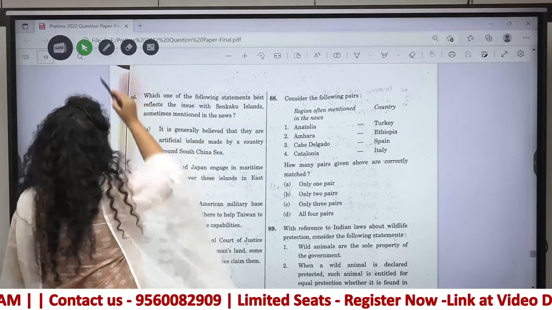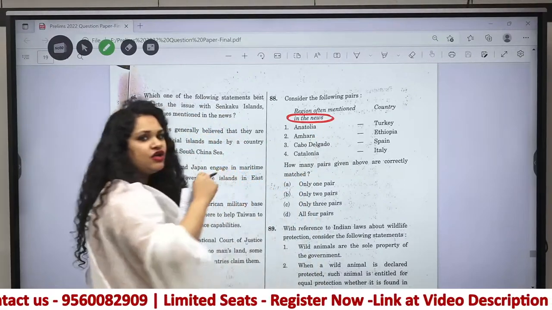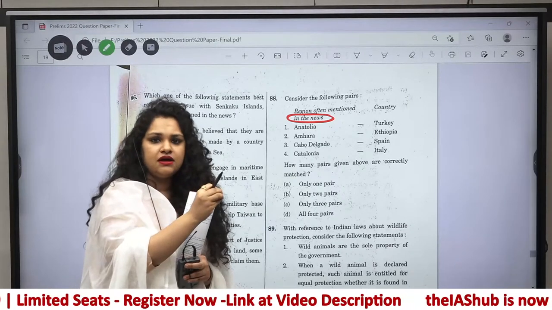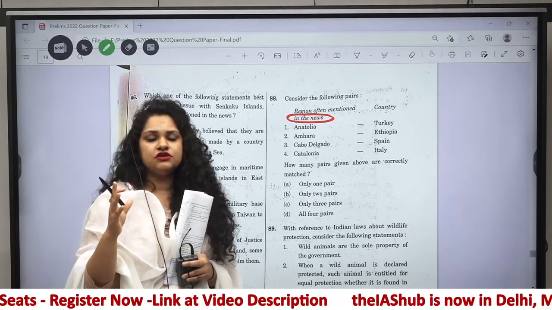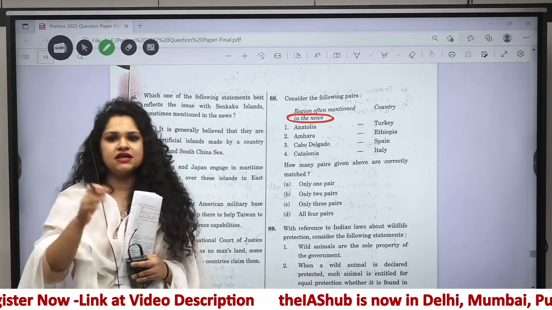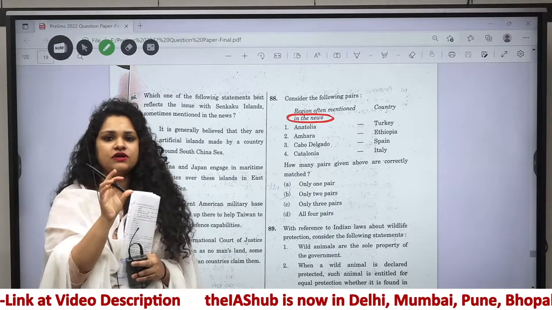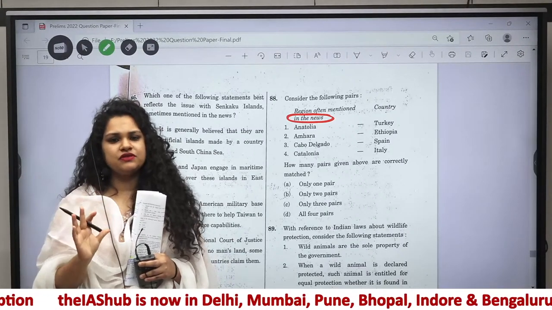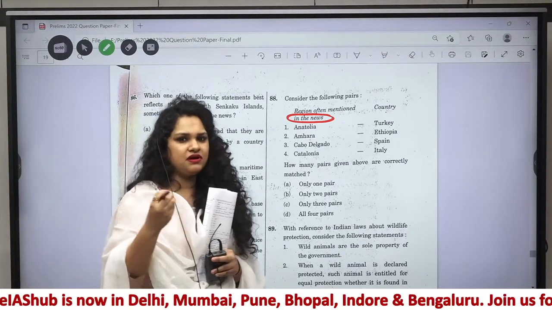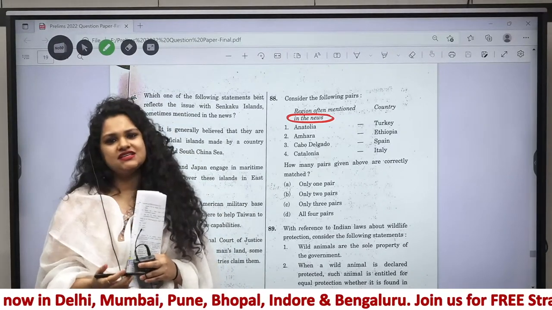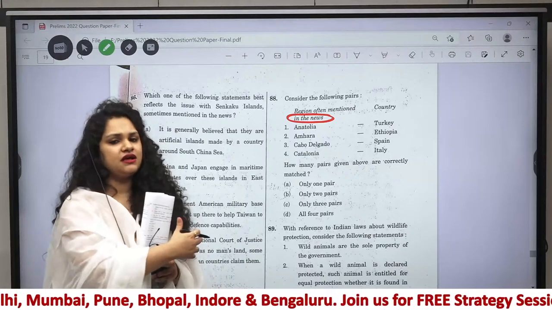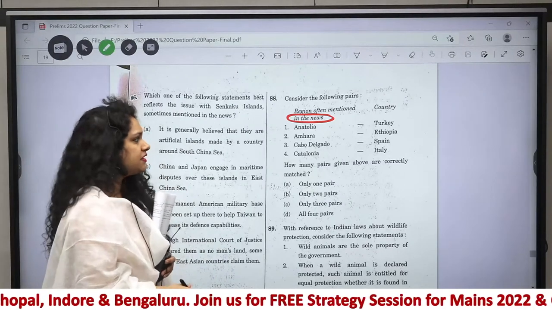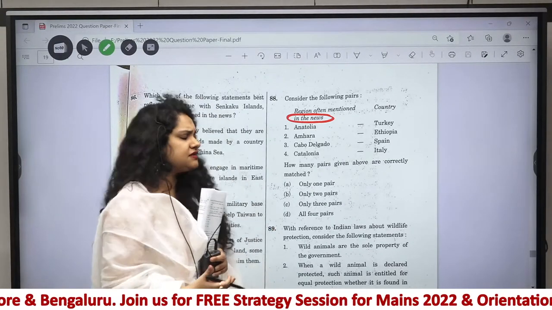Again, you see, UPSC is specifically saying that it is in the news. So again it is a lesson that whichever small countries are in the news, we need to see what is happening, apart from Ukraine, Russia, America and the big countries: what is happening in the small European countries, then in the African countries, right? We need to keep a tap on these small news items as well. Whenever UPSC asks, it would be an easy attempt if we have a look at these. In hindsight we can say this, and God forbid you have to give a second attempt, but it is a learning for the future and for anybody who is seeing this, right?